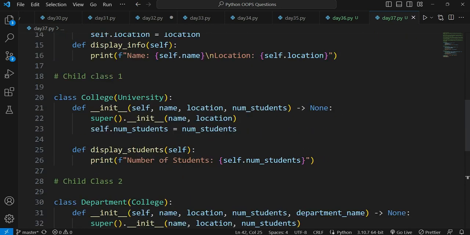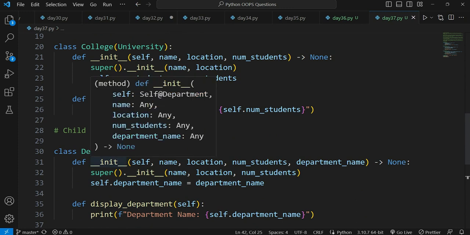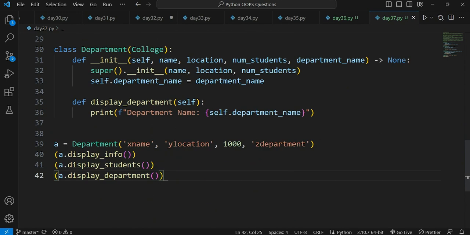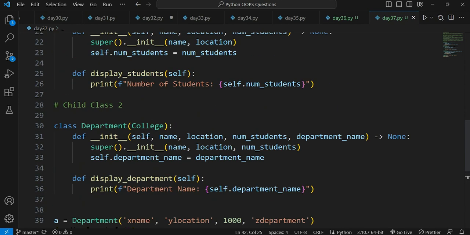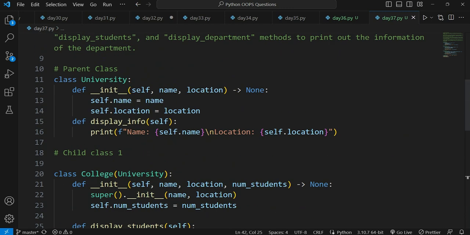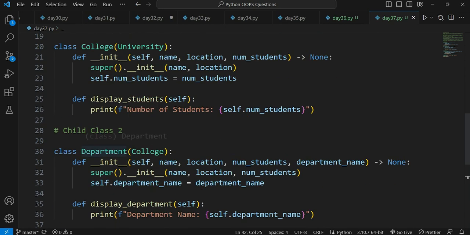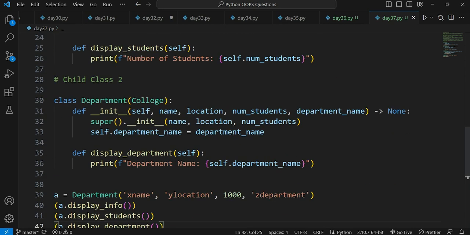Then the college class was a parent class of department, where department was inheriting from its parent class. So as you can see, there is a hierarchy of parenting. First the parent is university, then its child is college, then its grandchild is department. And if you want to create further, it can be created further, you can create n number of grandchildren.